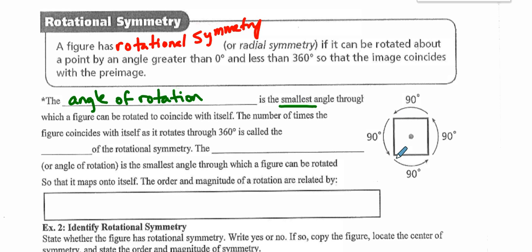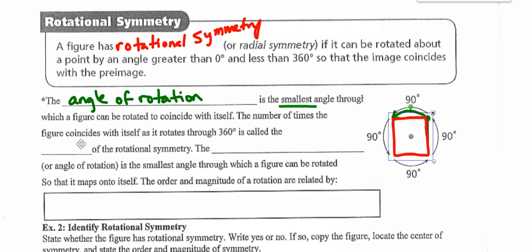So if you take a look at this square, for instance, here, if we were to rotate this 90 degrees counterclockwise, it will map to itself. And I can go ahead and trace this and then prove that that can be the case. So you can see here, I mapped it to itself, 90 degrees. So that's going to be the angle of rotation. And I can do that more than once, of course. There's 3, and then 4, back to the original shape.